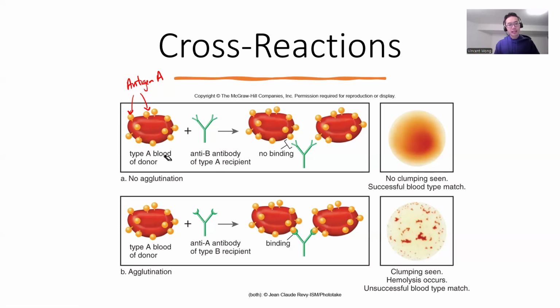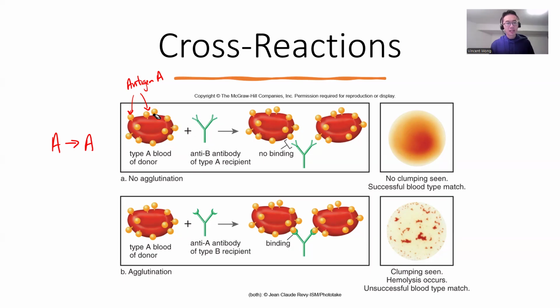So this is giving type A blood to type A blood. Obviously, that's going to be okay. You can always transfuse blood of the same kind to another person. But let's take a closer look at why this is okay. If the person is type A blood, then they have anti-B antibodies in the plasma. And you can see the ends of the antibodies, the shape is four triangles.